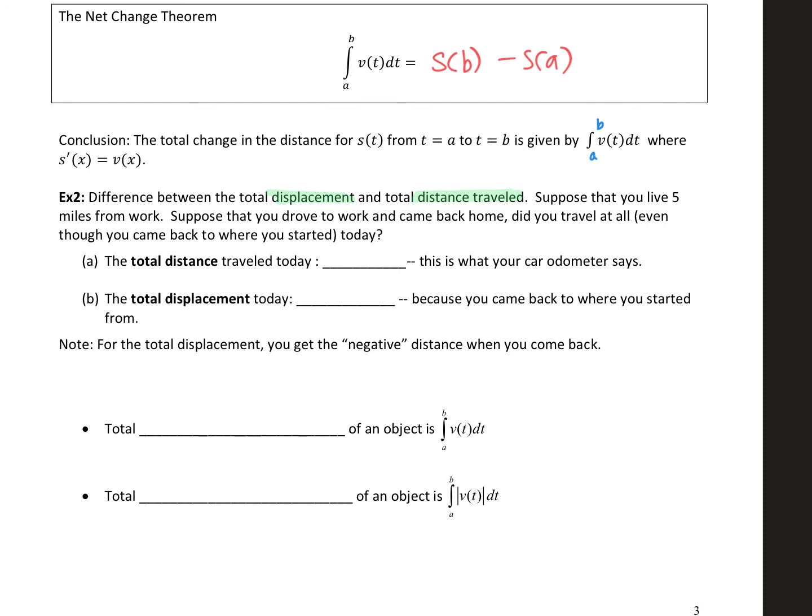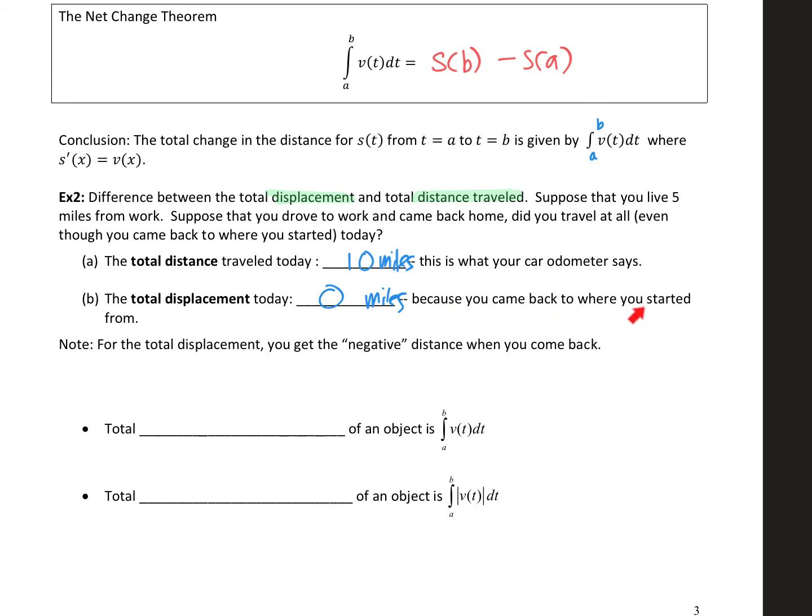So here I have two different distinct ways to express things. The total distance traveled today, in this case, will be 10 miles, right? Because you went 5 miles to work, and then 5 miles back home. So your odometer, if you look at the car, went up by 10 miles. So for sure you traveled in that sense. But total displacement is basically 0 miles. Meaning you went back to where you came from, so you really didn't move at the end per se in terms of position, right?